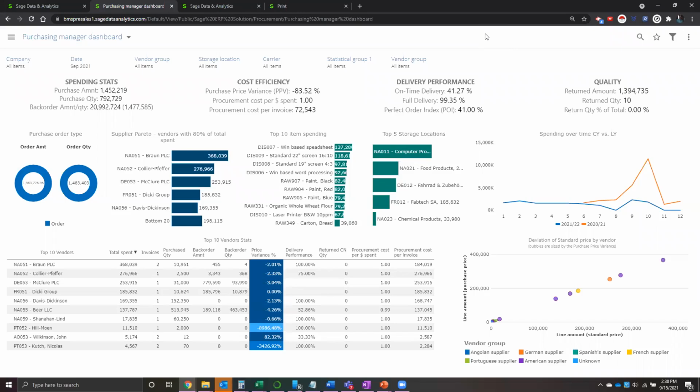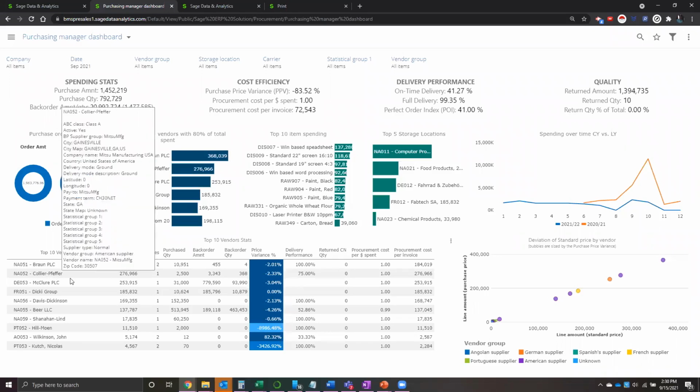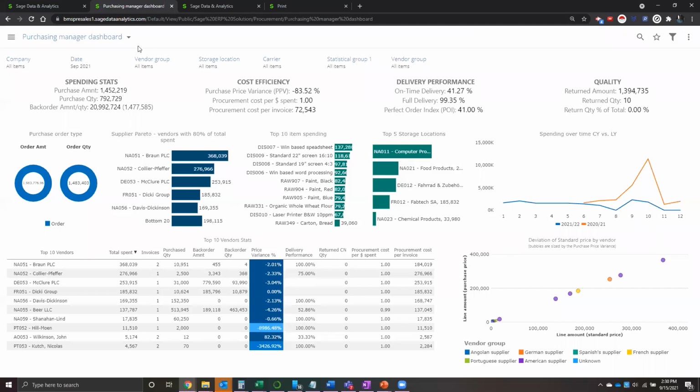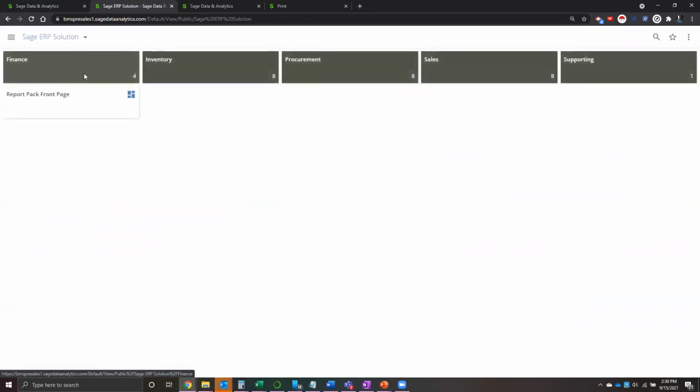You have a high-level sales dashboard with the ability to dig deeper, and you saw that with the example of the back orders. And here on the purchasing manager dashboard, we have an overview of how all your vendors are doing, again with the ability to get into more details. This is just scratching the surface. I could take hours to go through all of the analytics and dashboards that we have, but I wanted to highlight some of the key ones.